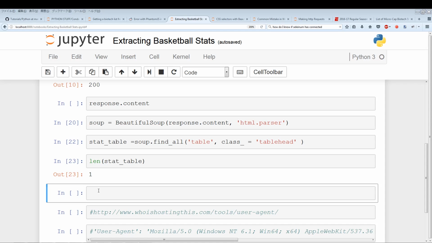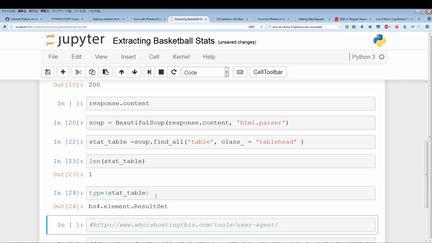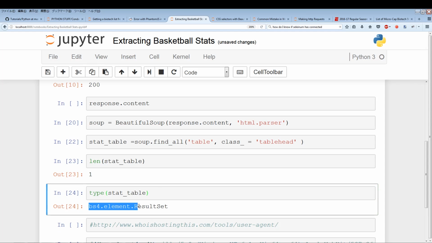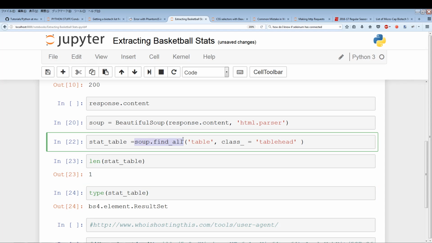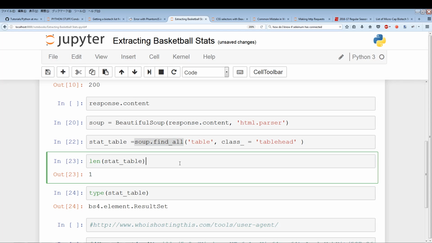So this stat table is actually not a table, but a result set. So let's look at the type of the stat table. If you look at the type, you'll see that it's a BS4 element.ResultSet. This is because findAll returns a result set. And despite us only having one table, what we have to do is extract that one table.